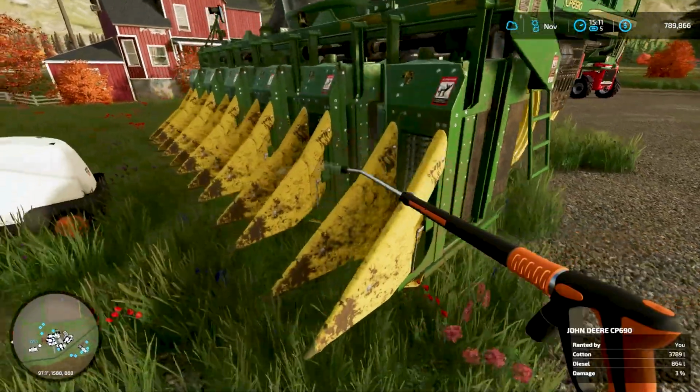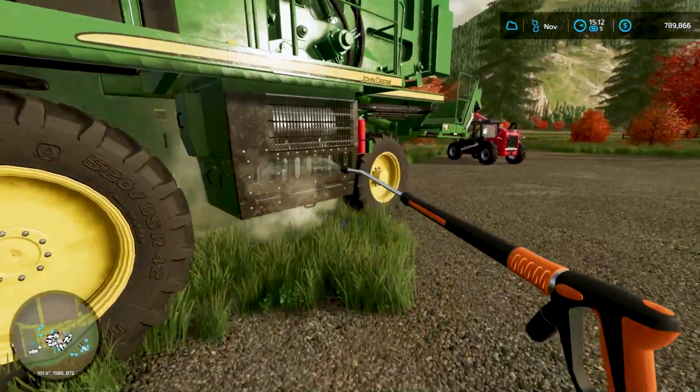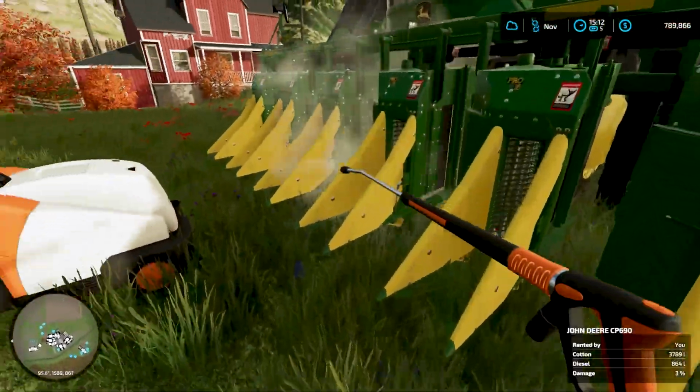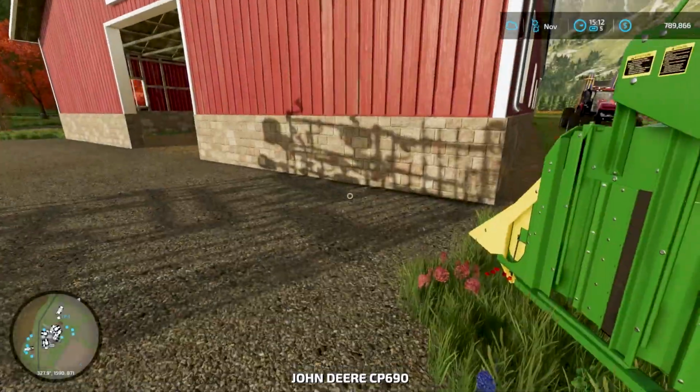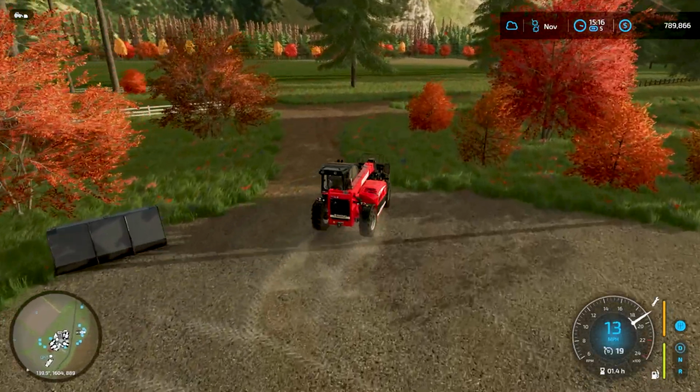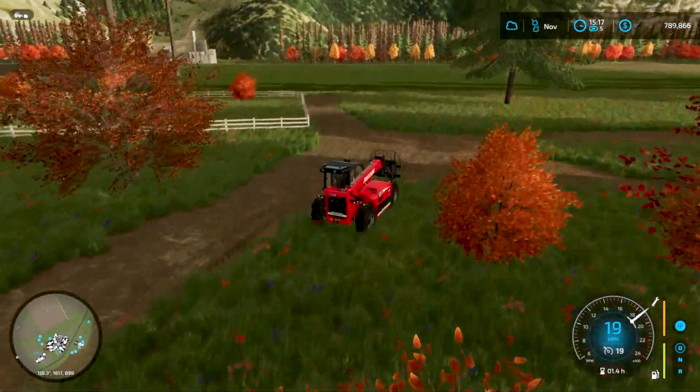Yeah, I don't want to get those extra fees, and we'll let them know they can pick it up at any time, but we should probably shut the engine off so we don't accrue any more hours. There we go. All right, let's get the telehandler all situated, and let's see if it's strong enough to lift these 2-ton bales. We'll find out.